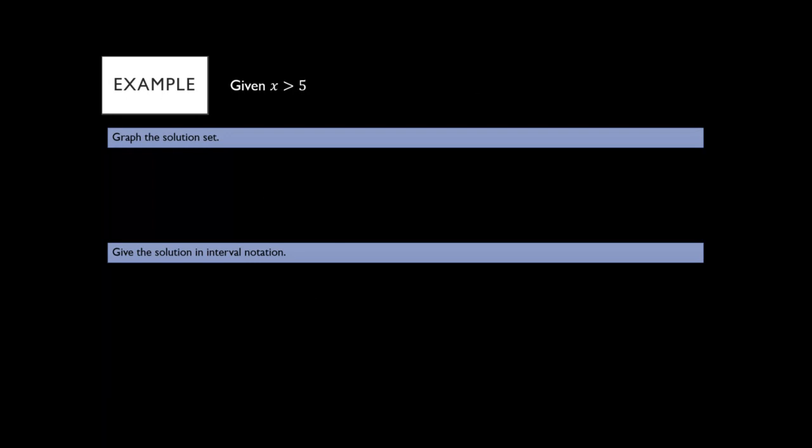X is greater than 5. So I'm going to draw my number line. Negative infinity, positive infinity, 0, 5. Greater than is to the right. I'm hitting parentheses at infinity. And we're not including 5 because it's greater than. So 5 is not included, so that's a parenthesis. So in interval notation, from left to right, we have a parenthesis at 5. And then we went all the way to infinity, which has another parenthesis.